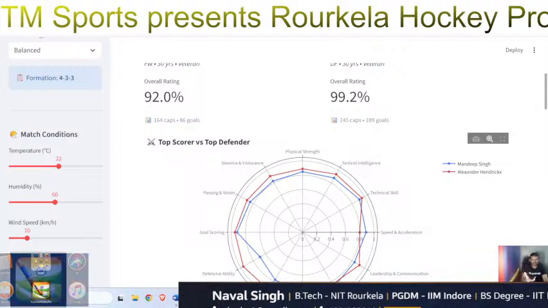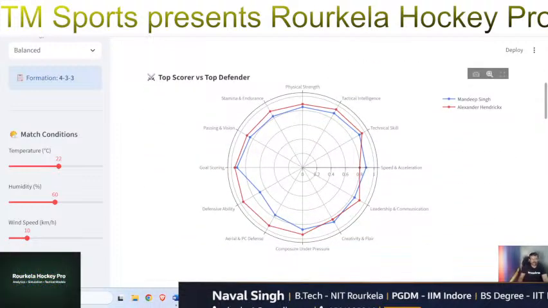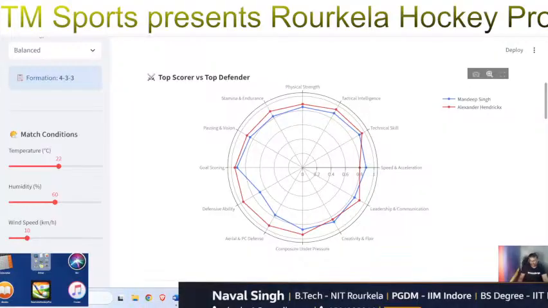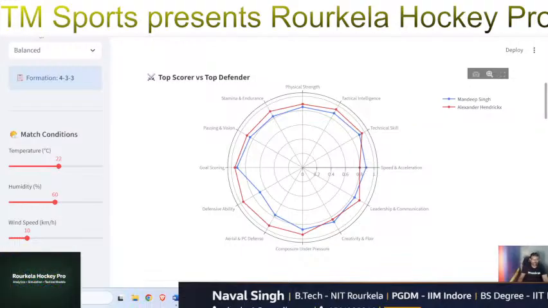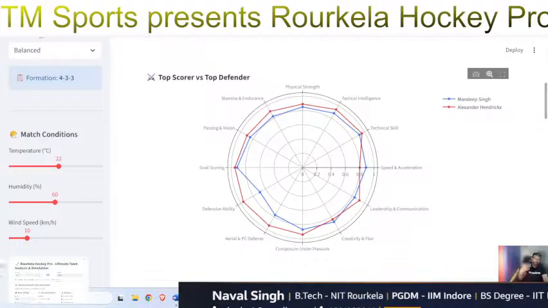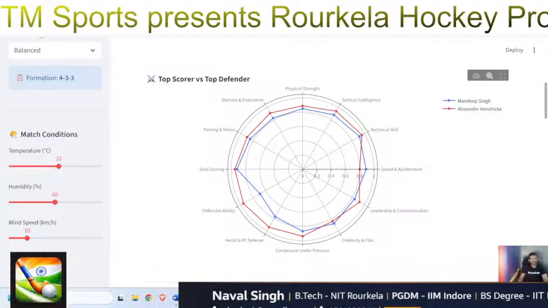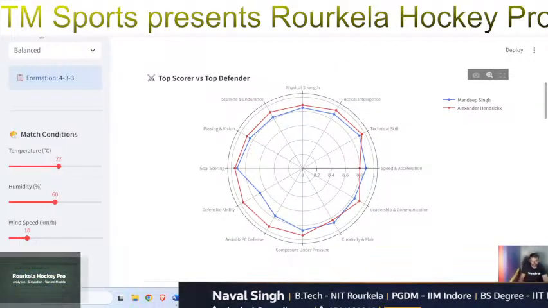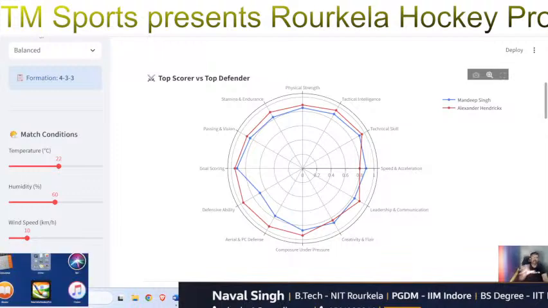Because as you can see here, the pace of Mandeep is higher as compared to Van Daren. So Mandeep can use this speed and acceleration to get behind Van Daren and then play to his strength, which is the weakness of Van Daren over here, right? So enabling Mandeep to play his best game becomes a very key insight or a key game defining moment here, right? And what coaches can do is that coaches can use this for pre-match briefings.